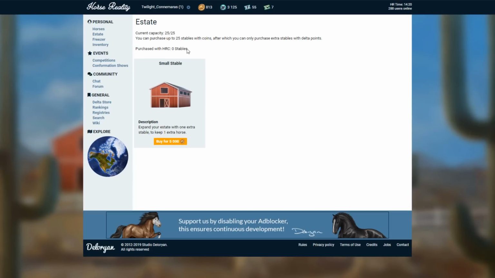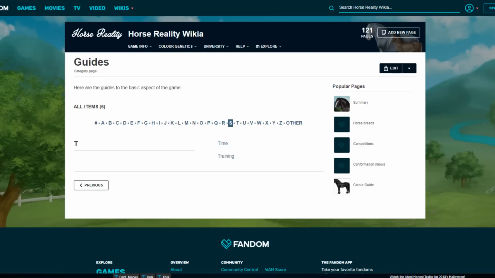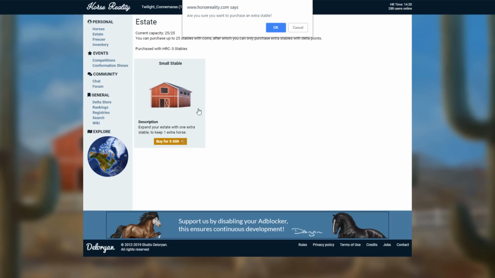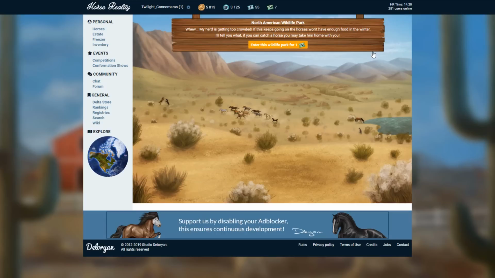Okay, so if I go into a state here, I can buy extra stables. So right now, I need basically to withdraw some money to do that, so I'm going to withdraw 10,000. Right, buy one of these stables. Okay, so at the minute now we have an extra stable. So obviously I want to be adding a horse to it that is going to be what I want.